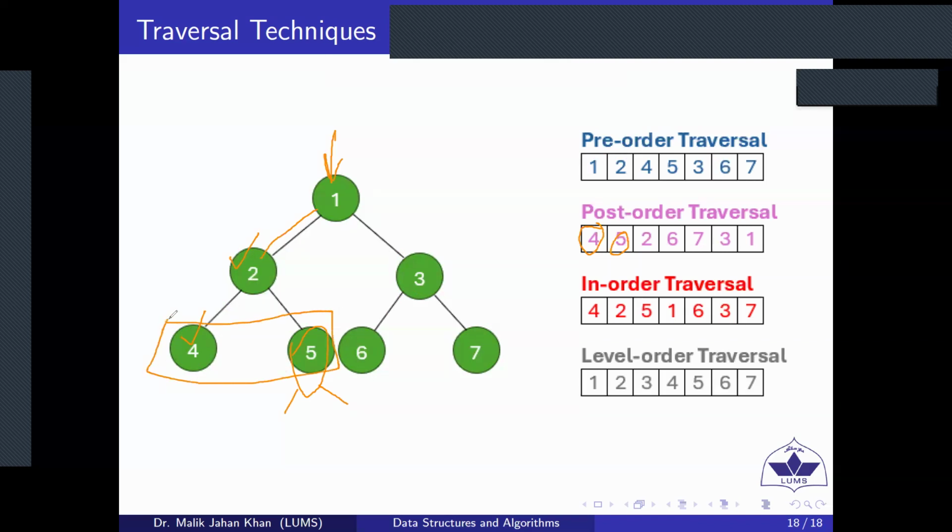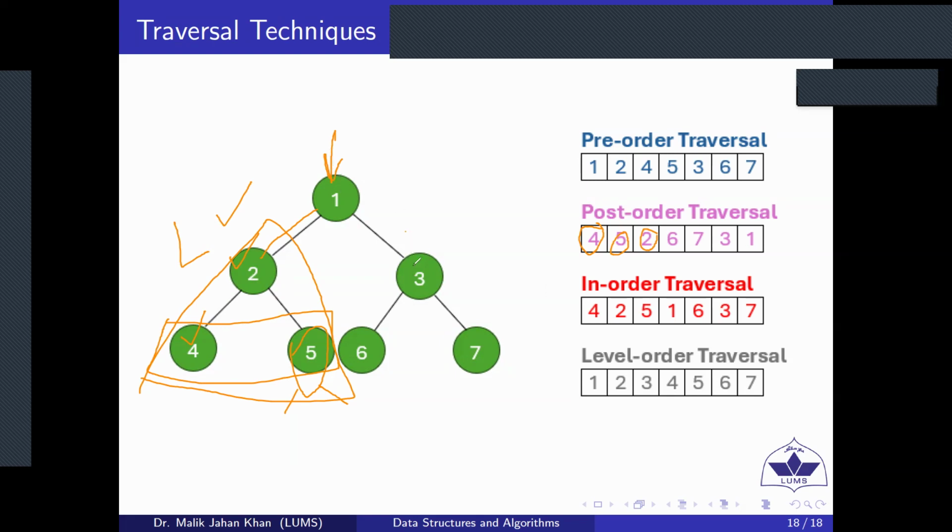Once 5 has been printed, that means that we know that both of the children of 2 have been processed. So now left and right have been processed. So it's turn of the parent. So 2 gets processed next. And once the 2 has been processed, then this whole left subtree is done. So left side has been completely processed. As we are into the post order thing, parent's turn will be at the end.